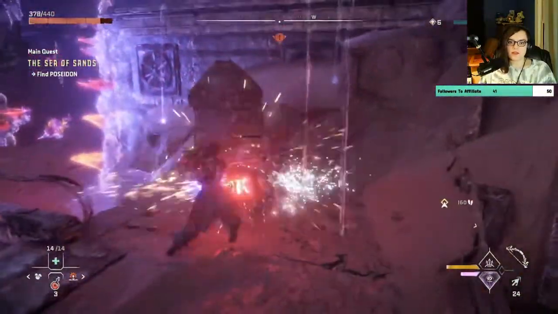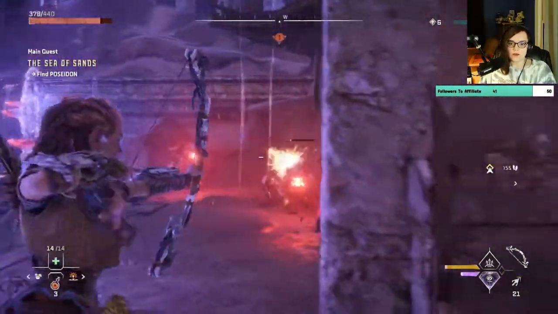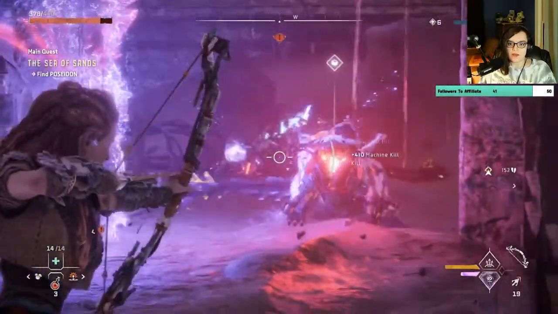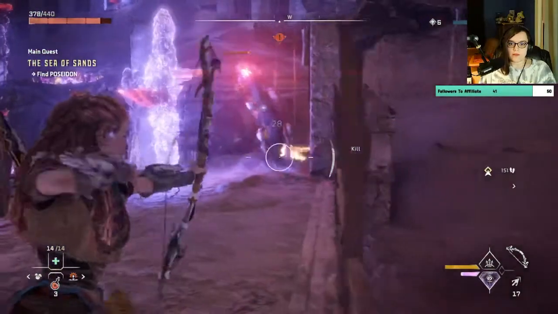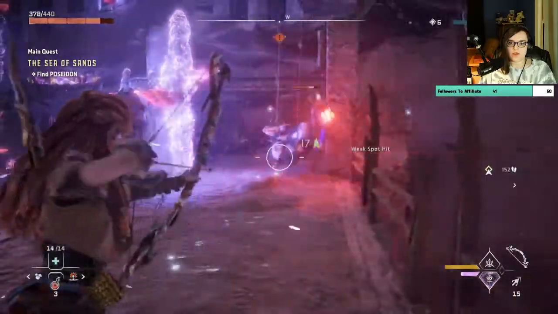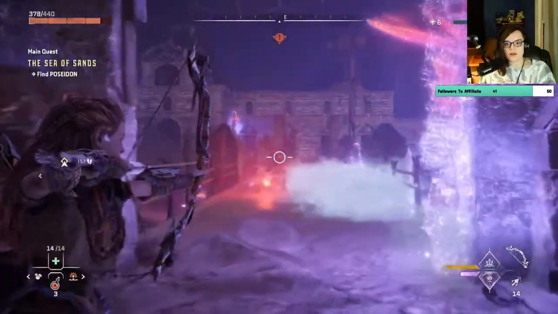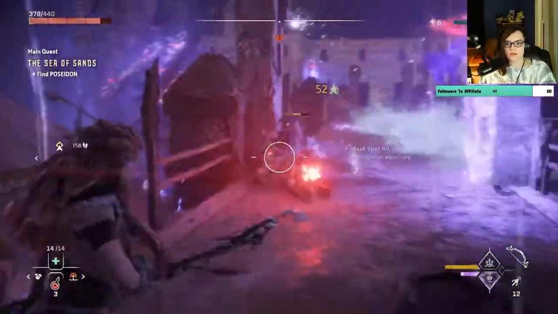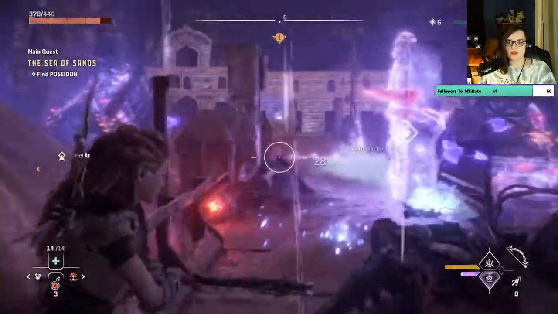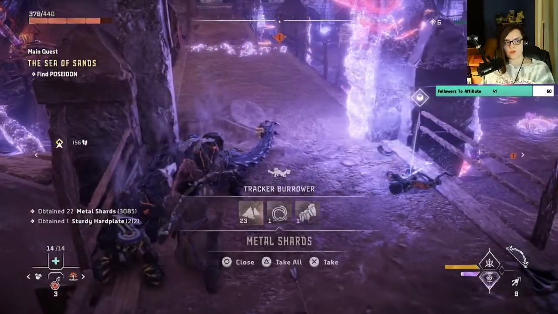Well, I guess it's a good thing then that, woo! Time to follow up! Okay, hit the chest. Aim for the chest, please. What is behind me? The snap moth saw me. All right, that's fine. I guess I can fight a snap moth, if I really need to, but I don't want to have to if I don't need to.